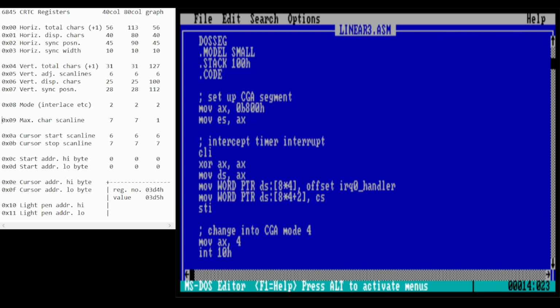And so the vector that we need to intercept is stored at address 4 times 8, or 32, in that first segment of memory. So we're going to replace the offset with the offset of our own handler, and of course we can just use the current code segment for the segment address for our handler, since our handler is actually in our code segment.